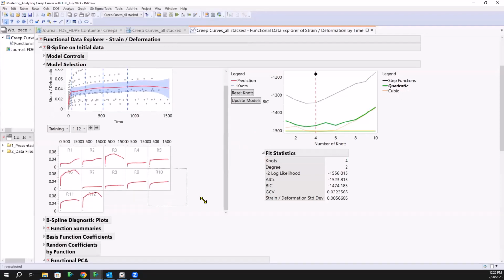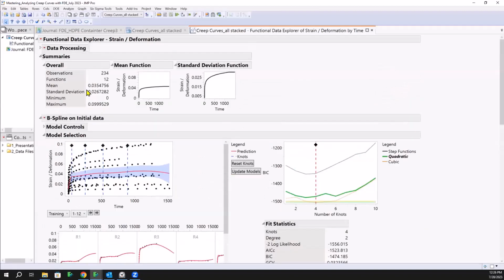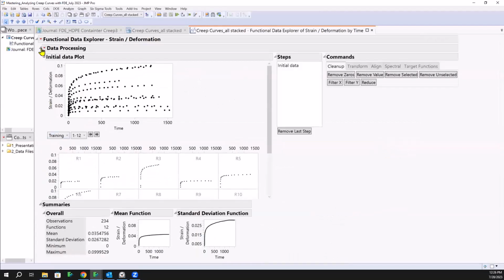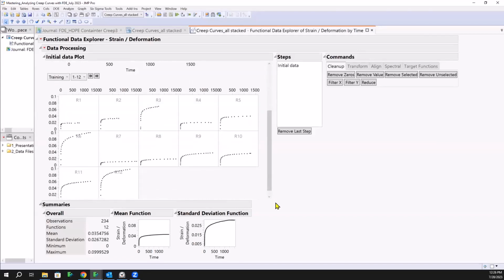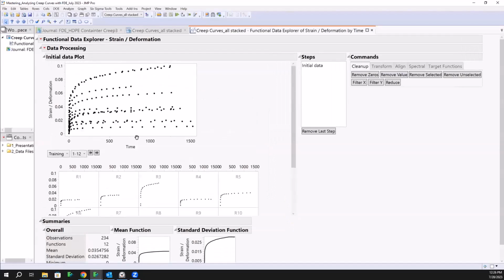Where else can we go? I noticed that a lot of your runs there don't all finish at the same time. So you've got different time lengths for your different experiments, which is probably fine for what you do. It's just that it ends up affecting the model on the back end. You are correct. Highlights another deficiency of us engineers way back in the mid 90s. Yeah, I didn't control it. You're right. See, I have different endpoints between here. So what's your suggestion? Can we still process the data?